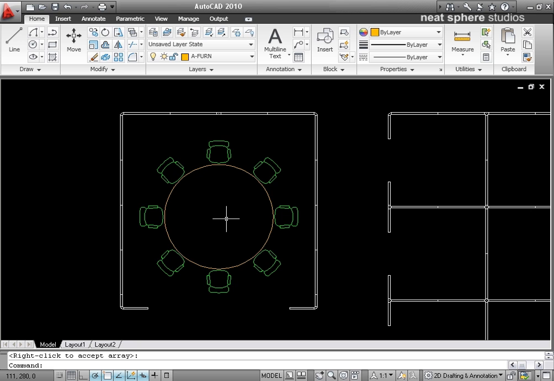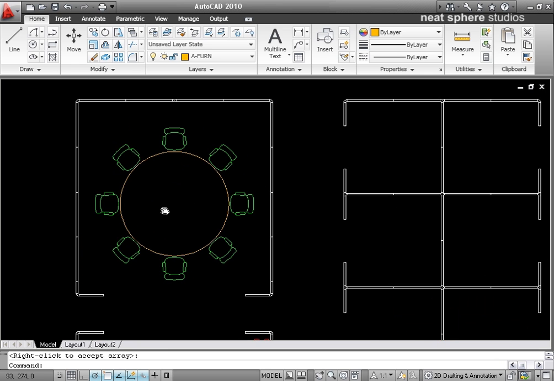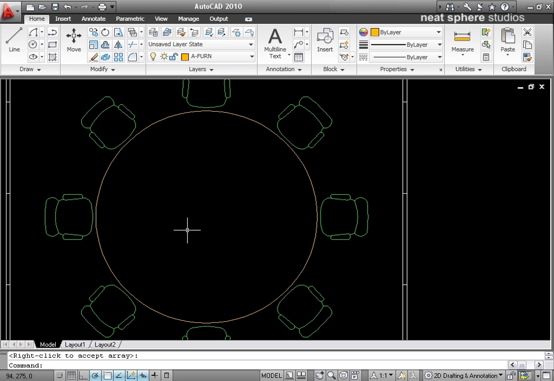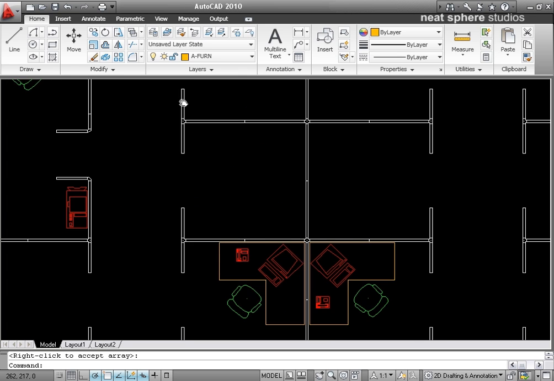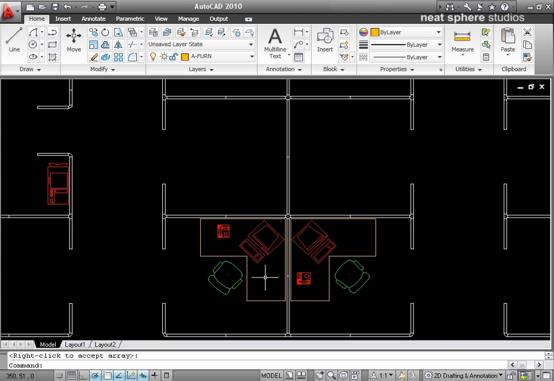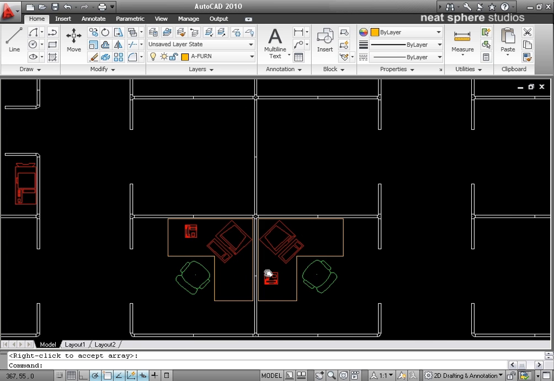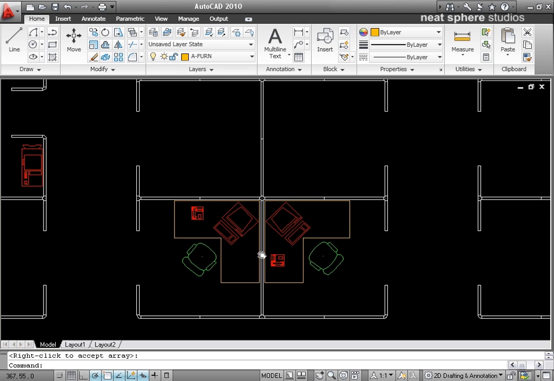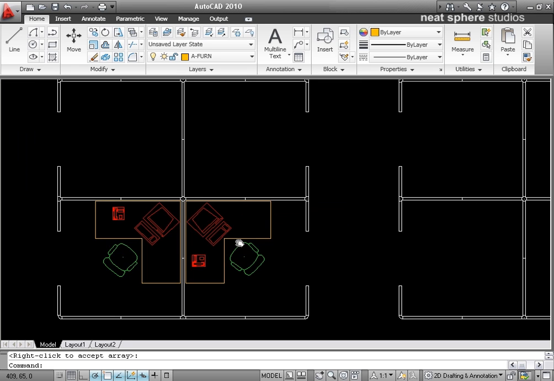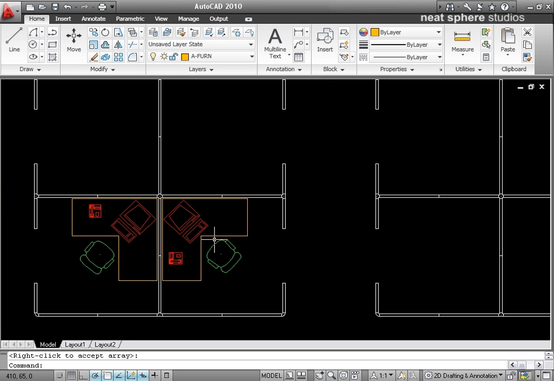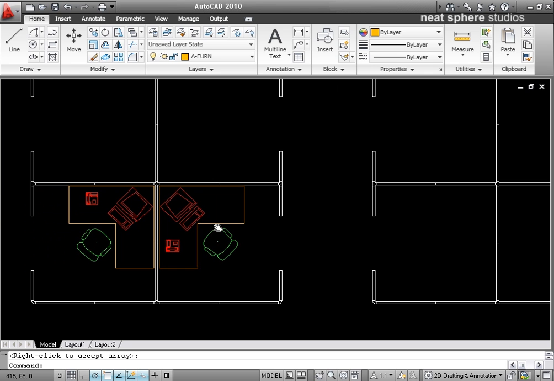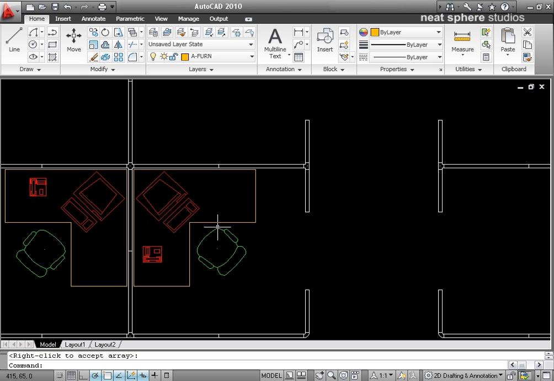Okay. You saw that my array tool flashed up and then it went away again. And that's actually set the size of that array. So that's good. That's that one done. Now, these two are going to be a little bit trickier. Okay. What we're going to have to do, we're going to have to mirror almost.